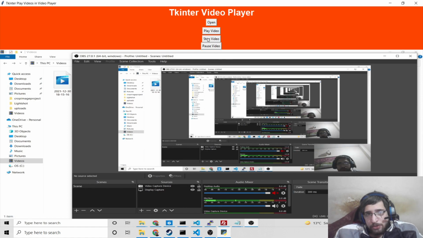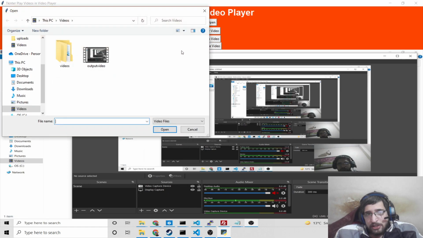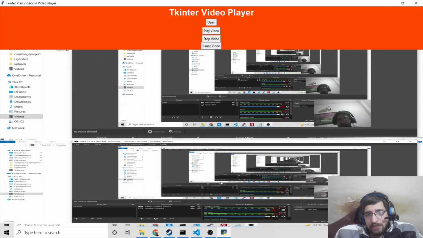I also have the option of stop video here. If I click the stop video option, the video will stop. Now if I play again, the video will not play again, neither will it pause. So once again, I need to open a new window like this. The second window will play the video here, and once again we have these options to pause it or stop it.